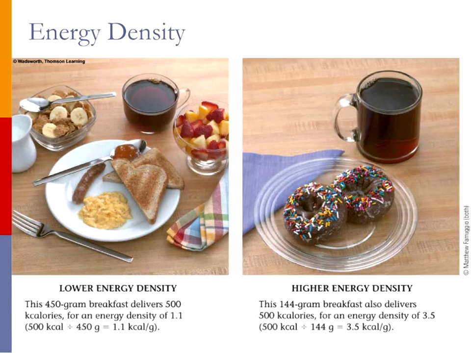We're going to make a lot of issue about energy density, about choosing foods that you can eat a large quantity of for a small number of calories. So this is energy density. And I think one of the reasons we're having problems in the United States is that our food is too energy dense. This plate of food over here provides as many calories as these two donuts. So it's pretty easy to overeat when we're making poor choices.